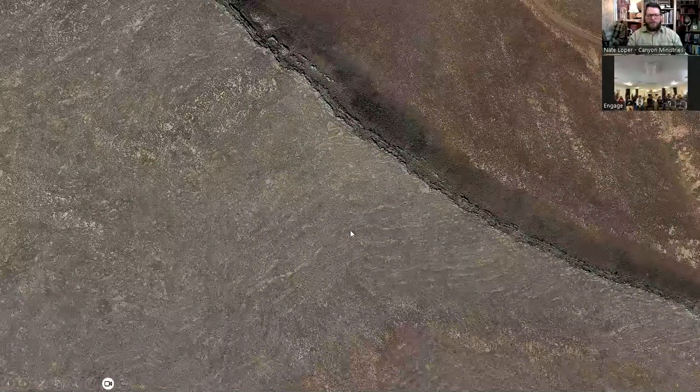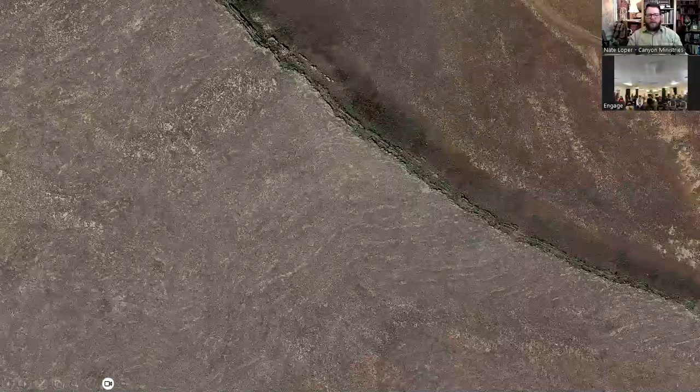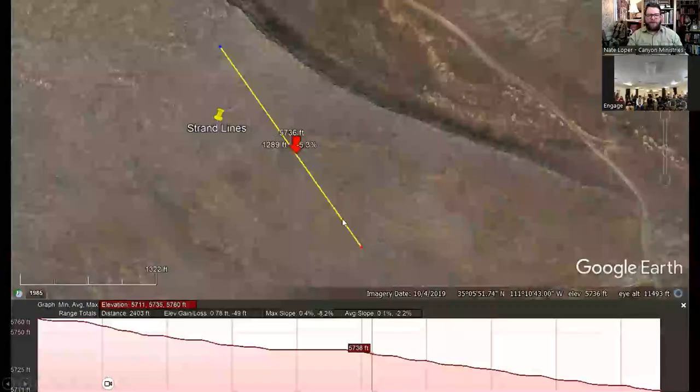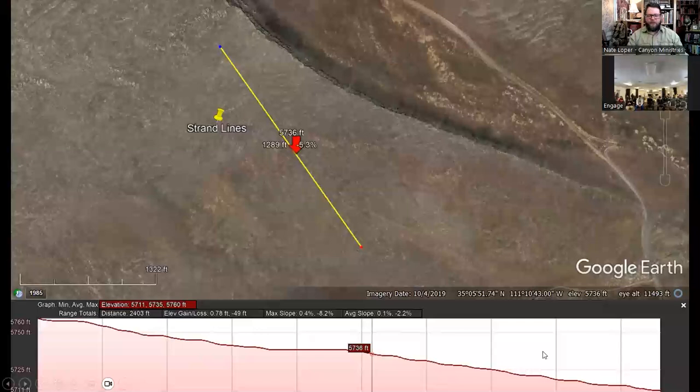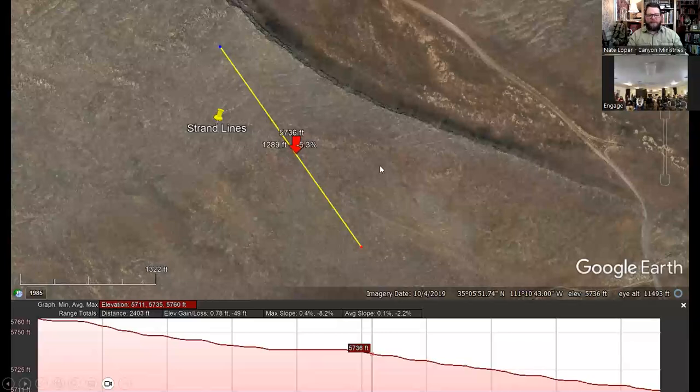Sometimes people call them strand lines, but these very much match what we see with other shoreline terraces from other known lake systems. And so again, if you plot the elevation of this area, you can actually see that it goes up in this direction. This is kind of the elevation starting at the low point, which is way down here, going to the high point. Imagine a lake filling up and up and up and up. And as it fills up, it actually creates these kind of wave-cut terraces, probably from annual inflow to this big lake. So during the winter, the mountains and this whole giant Colorado Plateau have a lot of snow and ice pack.